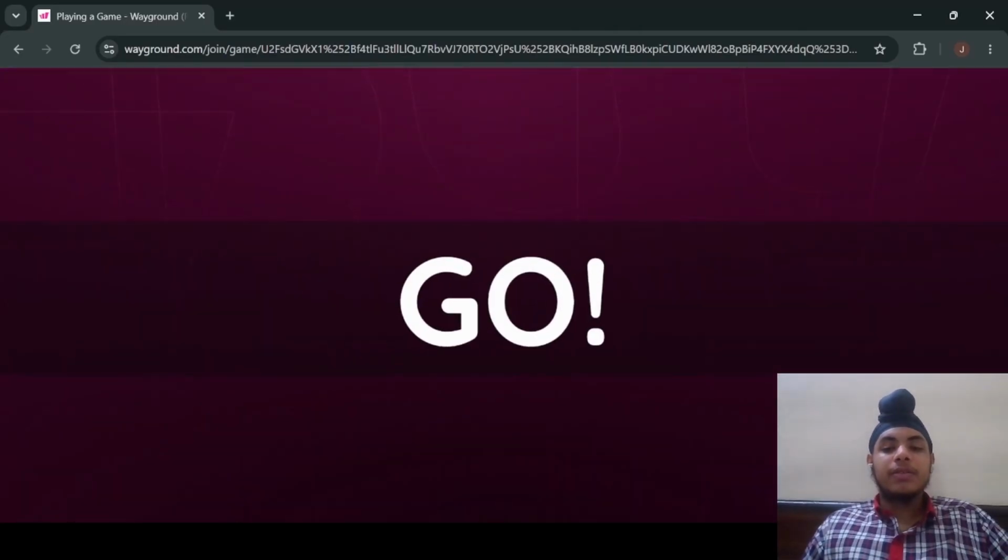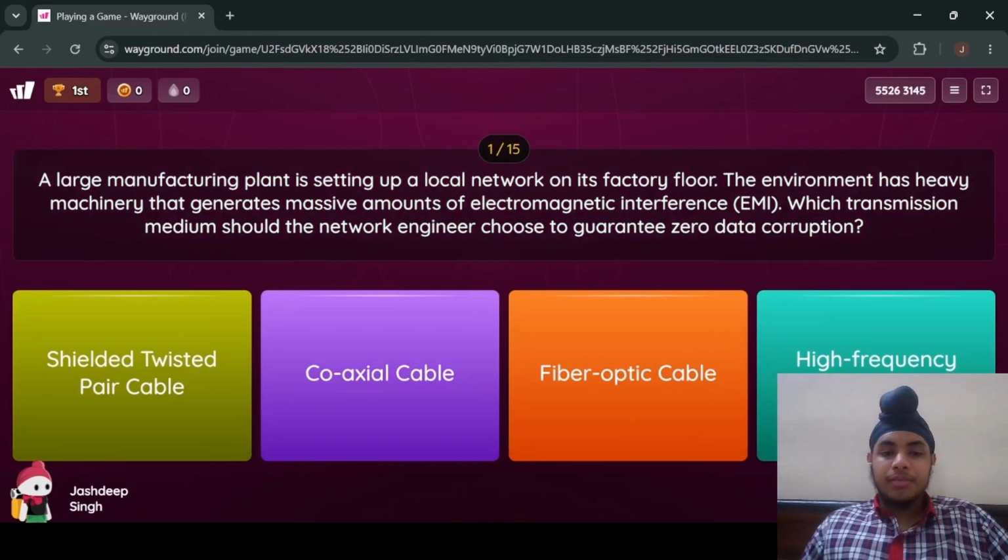Let's start with the first question. A large manufacturing plant is setting up a local network on its factory floor. The environment has heavy machinery that generates a massive amount of electromagnetic interference.